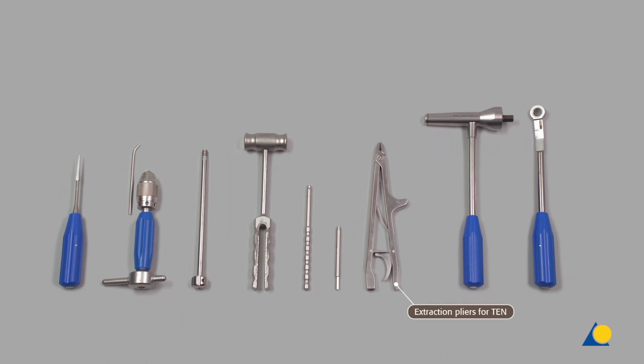The extraction pliers for 10 provide secure grasping of the nails with the tip of the pliers, and hammer guide use facilitates nail extraction. The cutter for 10 allows precise and smooth cutting of nails of all diameters. It can be used close to the skin without damaging the soft tissue.